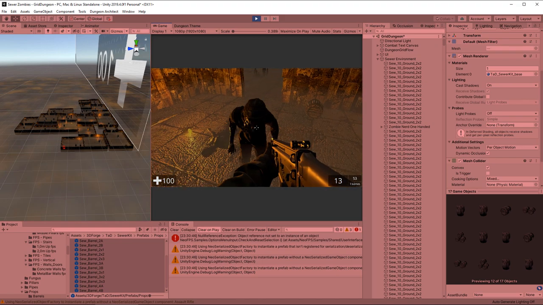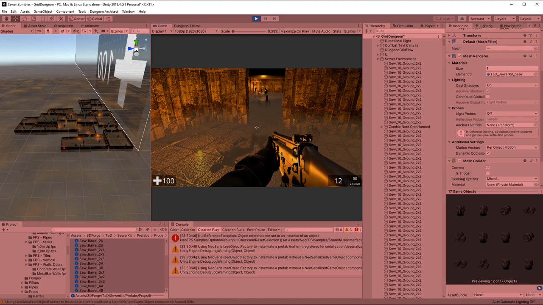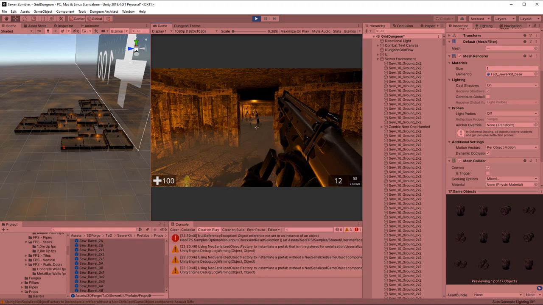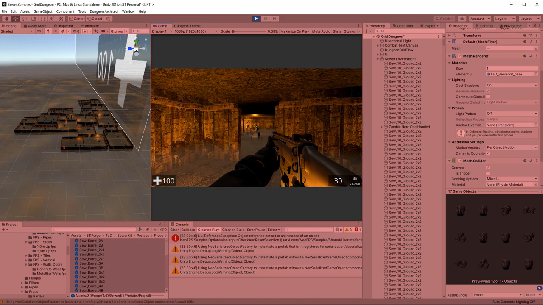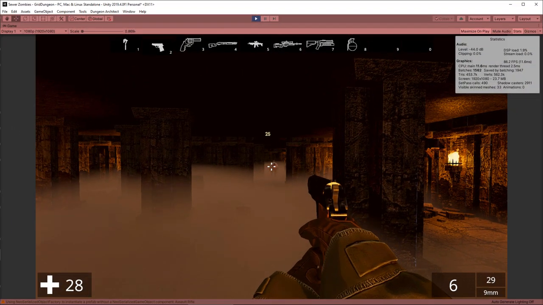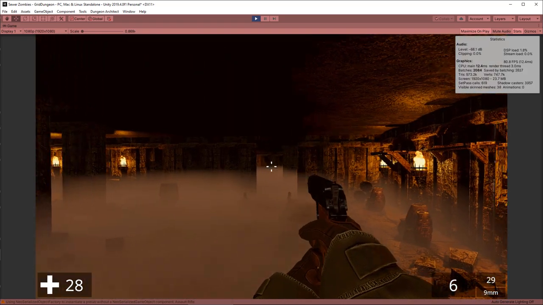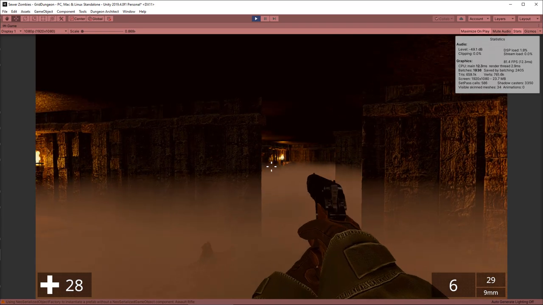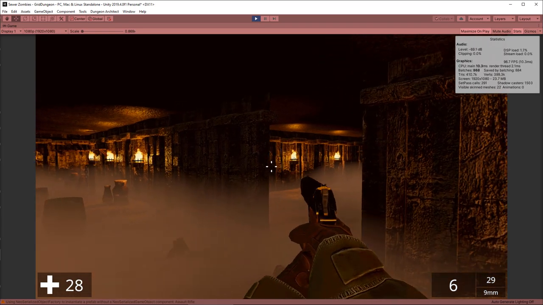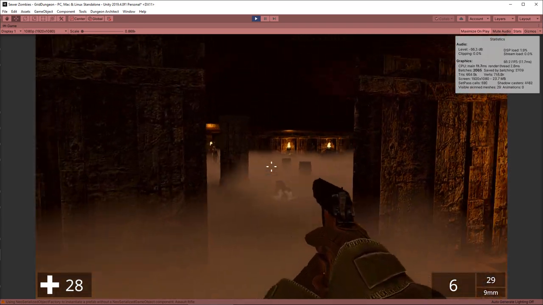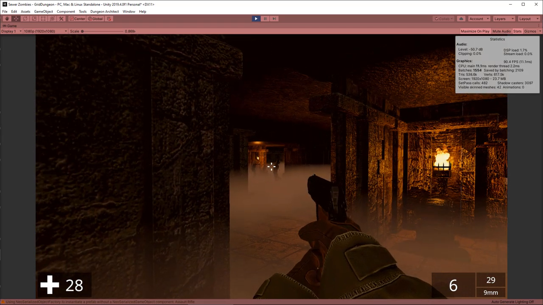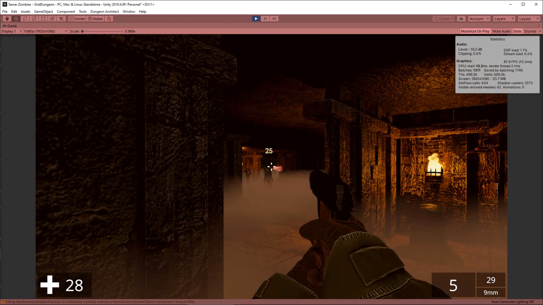We now have procedurally generated levels, and so it is time to move on and improve the look and feel of those levels. So this is what we want to aim at. The two main differences here are the fog is significantly improved, I believe, and also there is fire in the torches with a little bit of a flickering light to go with that. So let's have a look at how we do that.